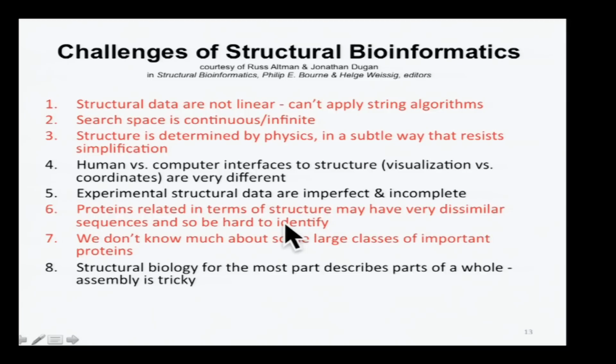Another issue that's going to emerge is that it would be nice if there was a simple mapping of protein sequence to structure. And if that were the case, you'd imagine that two proteins that are very different in sequence would have different structures. But in fact, that's not the case. You can have two proteins that have almost no sequence similarity at all that adopt the same three-dimensional structure. So clearly, it's an extremely complicated problem. Made more complicated by the fact that we don't know all the structures, right? It's not like we're selecting from a discrete set of known structures to figure out what our new molecule is. We have a potentially infinite number of conformations of protein chains that we need to deal with.